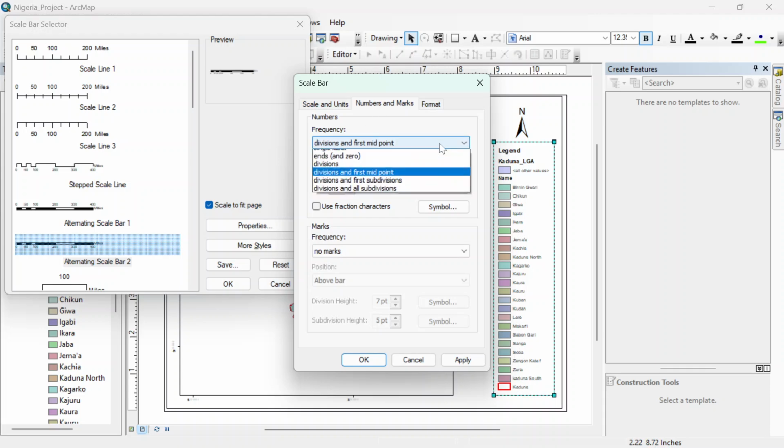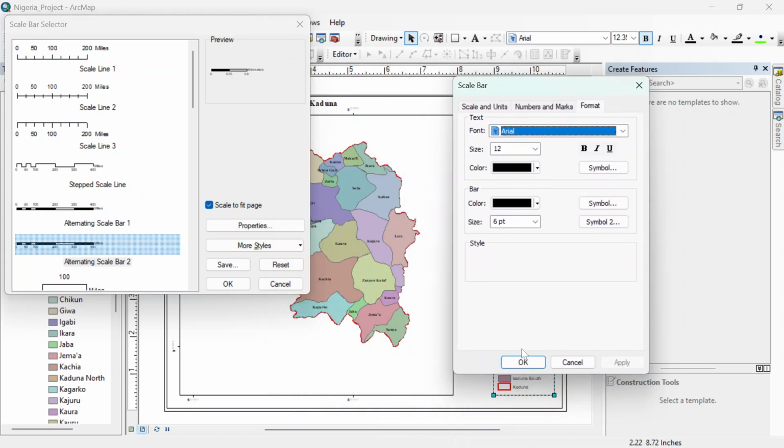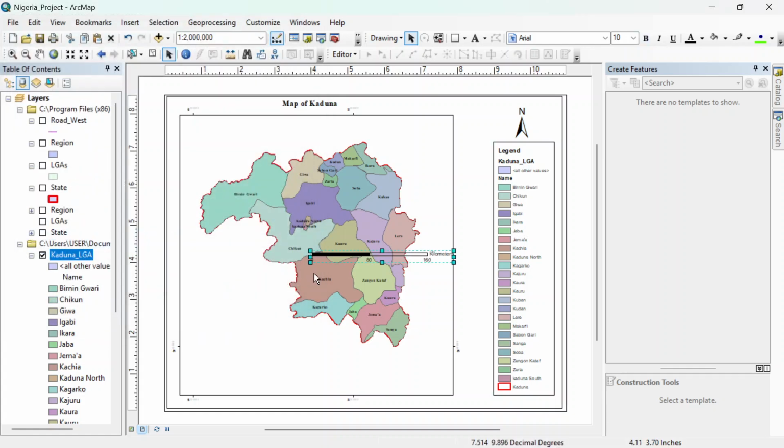Division 3 points. This is how the scale should appear. Yeah, apply. So this is it. This is what I was looking for. Now we have a scale.